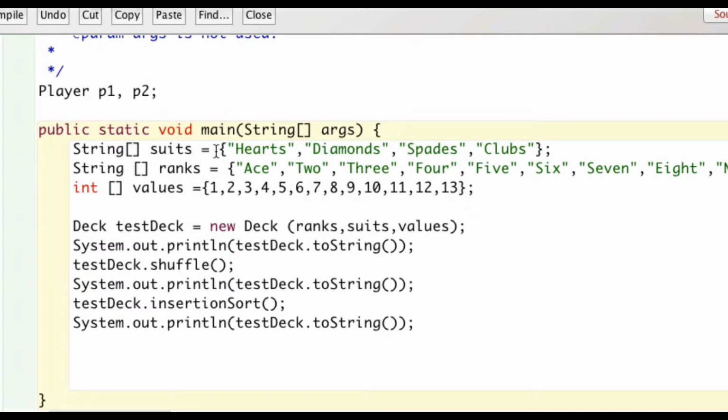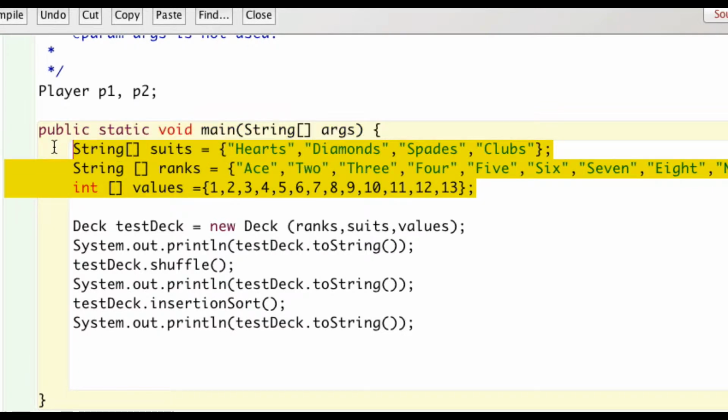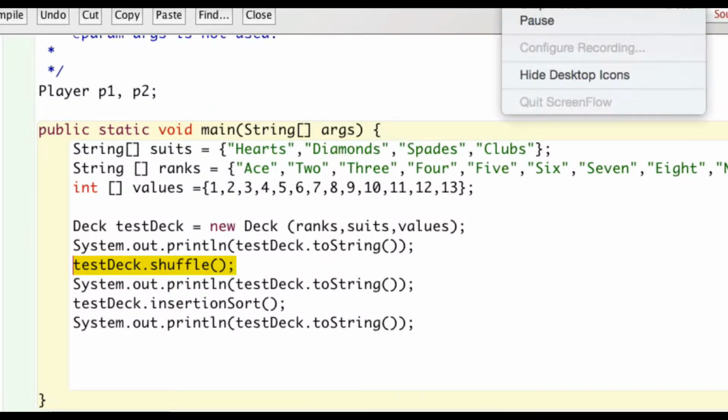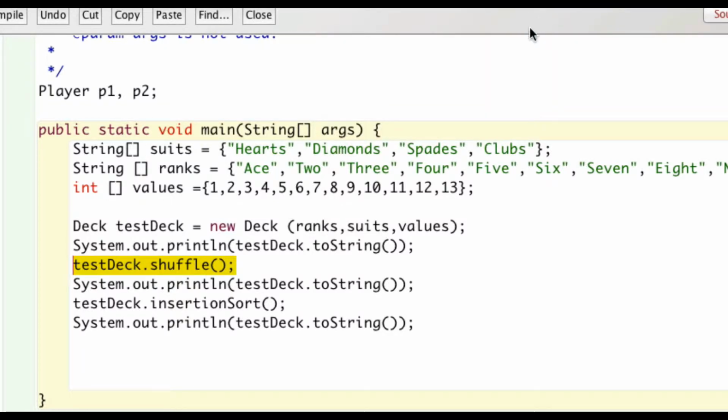So here, you want to make a deck, and you want to shuffle it, and from there things would change. But those two sections you could use.